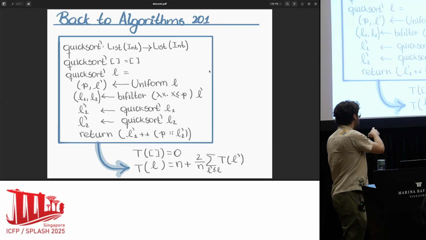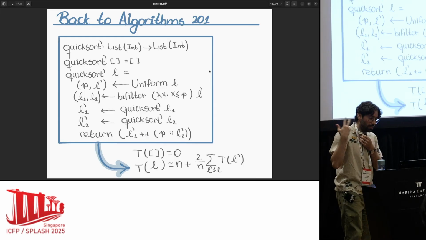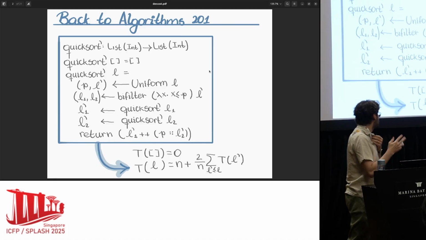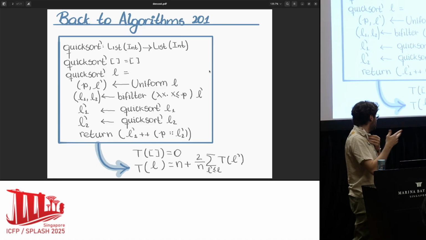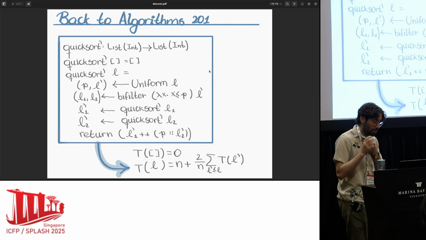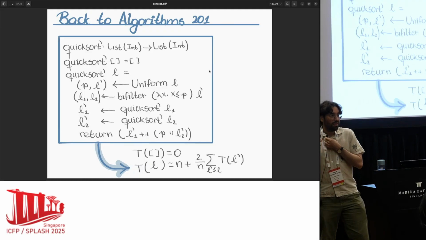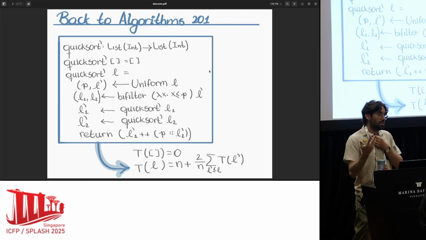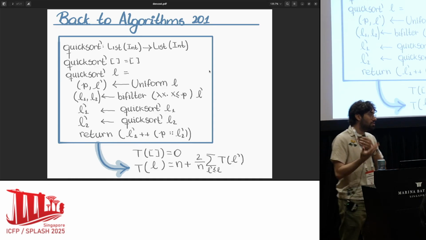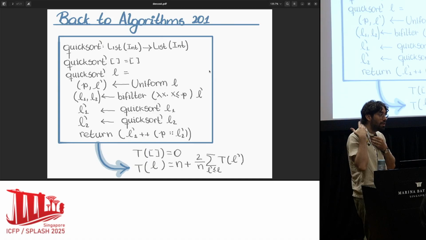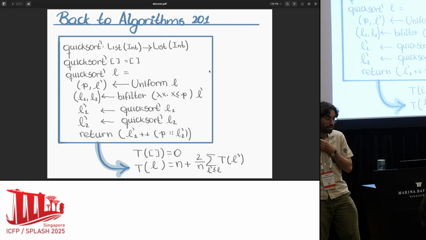And you probably saw that in order to do the analysis of this thing, you have to solve the following recurrence relation, right? And if you do solve it, you'll be able to see that it's n log n versus n squared, which is what you can get if the list is in reverse order and you don't do this trick. But you're using your computation intuitions about how to come up with this recurrence relation, right? If you have a very fancy language, how can you come up with such recurrence relations?